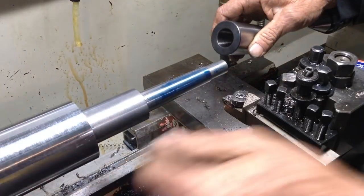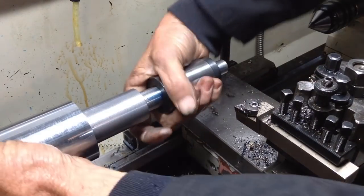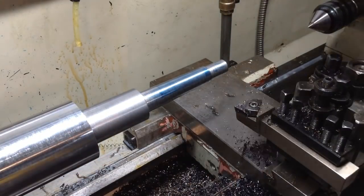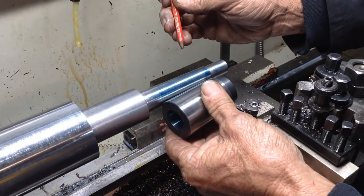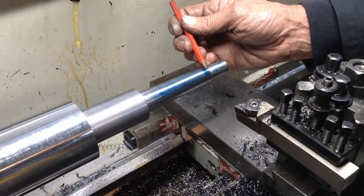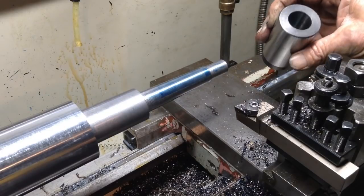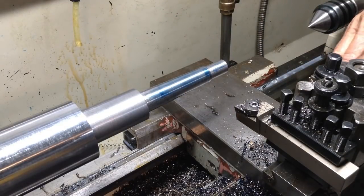Okay, before we got stuck, we're covering from there right through to there. Now I'm happy with that. So I don't know if you'll pick that up. That's area blue there, which is unmarked. It's still darker in color, as is the little bit up there. So we've got a nice even amount of blue down our sleeve. So I'm happy with that. There's no further compound adjustments necessary there, so I'll take it straight down to size.